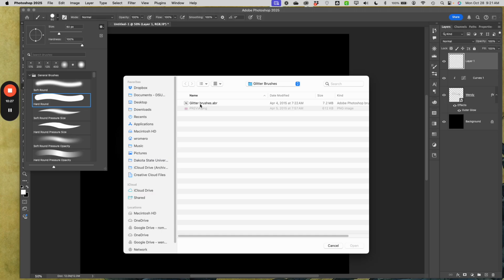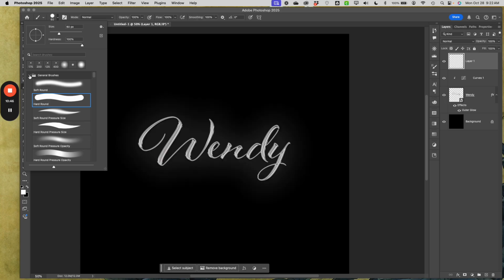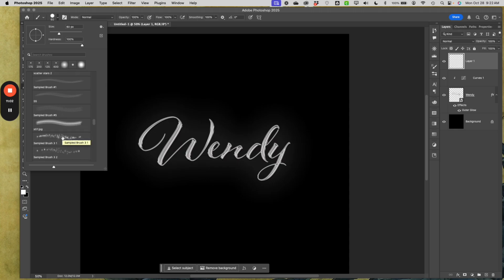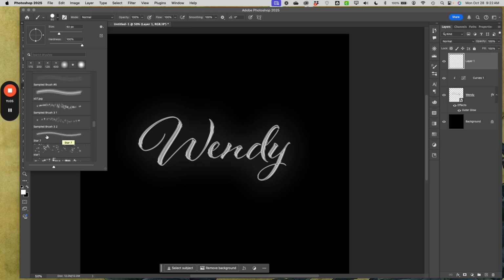I'm going to put a little bit of glitter or sparkle or shine onto the lettering here to make it look really shiny. If I click on this, you can press open. I'm not going to do it because I already have it imported in here, but you can go ahead and press open. I'm going to press cancel, then toggle this closed, and come to my glitter brushes and scroll down. I'm going to be looking for a brush that's called Star 7. You can see that there are lots of little glitter brushes, and here it is right here.